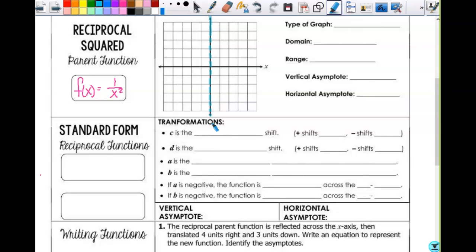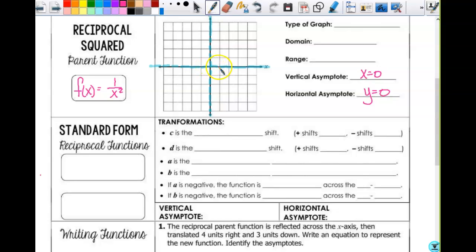So then on this one, is there a value of x that I could substitute in that would give me 0 for y? No. If there wasn't on the first one, there isn't on this one. So I'm going to have a horizontal asymptote right here. Okay. So I could go ahead and say, okay, my vertical is at x equals 0. My horizontal is at y equals 0, just like it was on the other one.